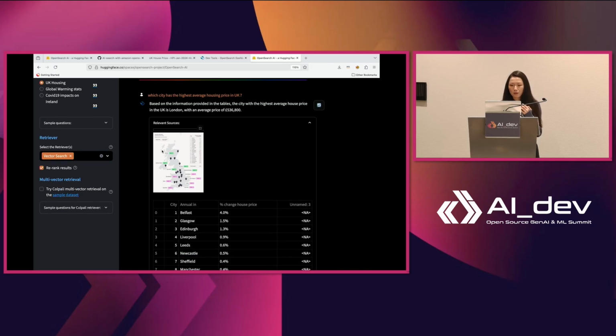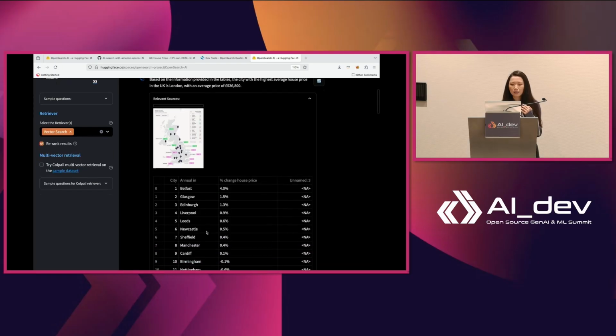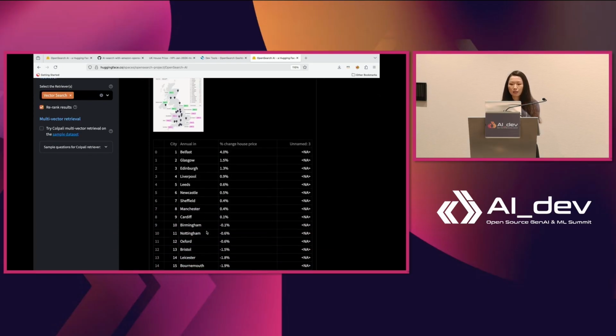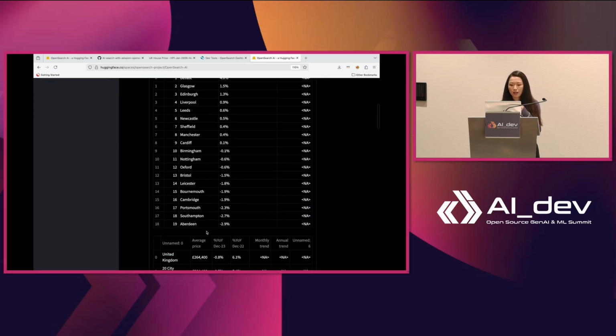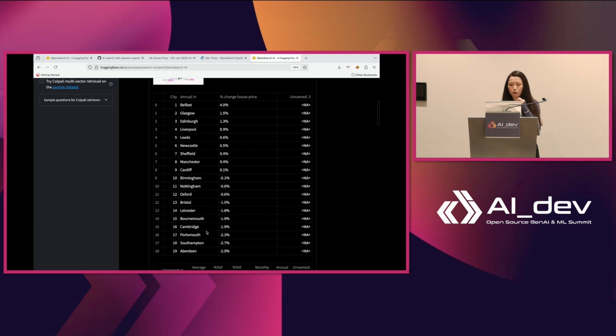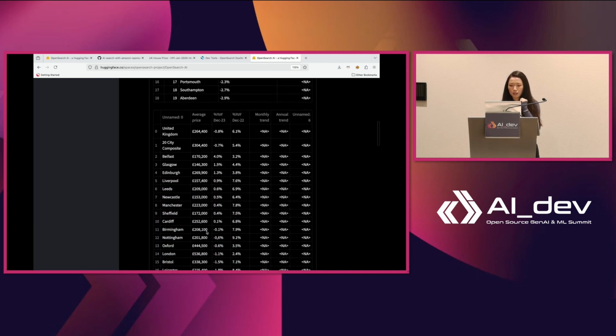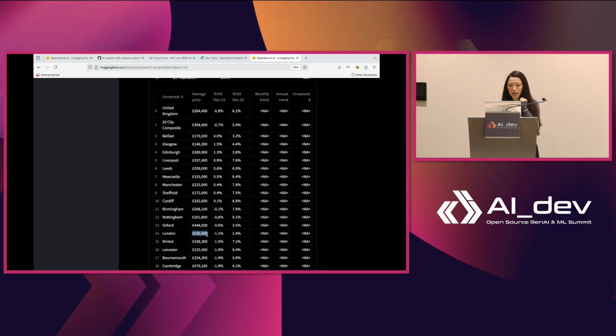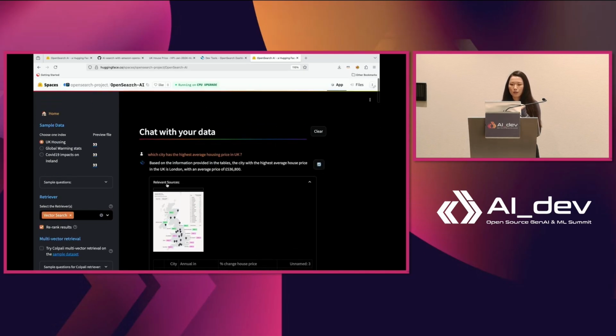This is the part of the PDF file that the search found, and this is table information extracted from it. You can see it was able to do simple math calculation and find out that London has the highest housing price, and it returns the answer in one sentence.